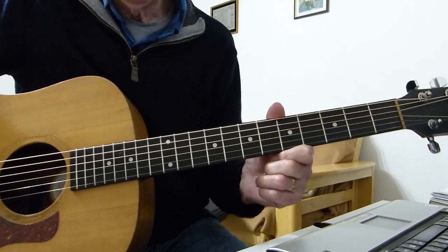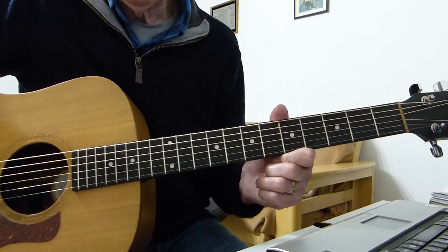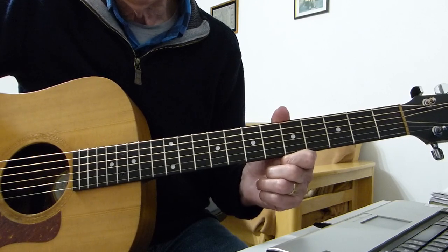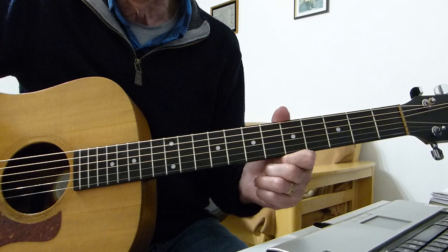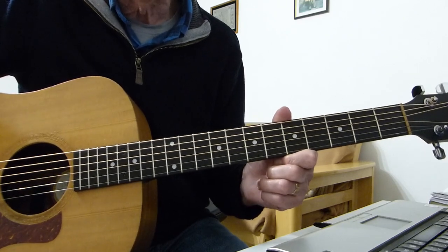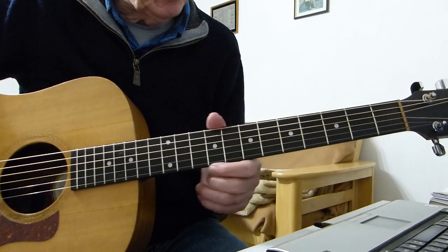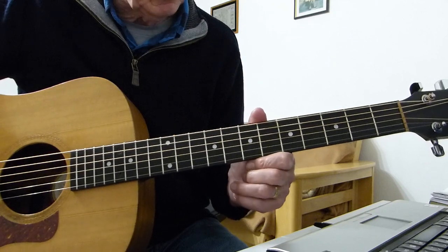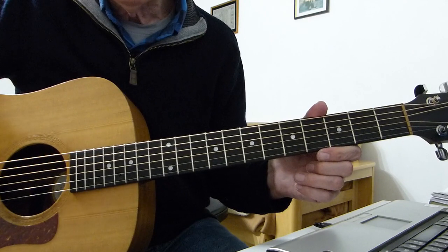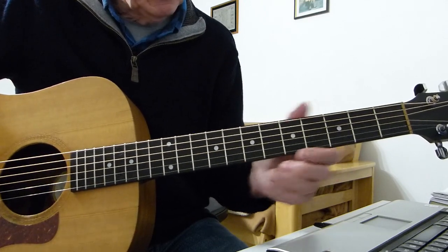The song is called Sunday Afternoon, so this is for all you Bryan fans out there. This is going to be a very simple lesson. I'm not going to sing the song to you. It's a very simple song chord-wise. There's only 3 chords in the song and it just goes round and round for the whole song. So I'll leave it to you Bryan fans to actually sing it, because you're far better at it than I am, I'm sure. I'm in standard tuning, no capos as you can see, doing it in the same key as Bryan. So let's get to it.